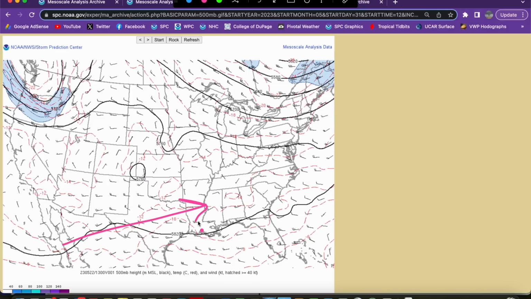Even though it wasn't very energized, not really strong flow associated with the subtropical jet, it was the main impetus for the severe weather, at least in the southern portion of the U.S. during this time. This is a very El Nino-like pattern when you have the subtropical jet as the main player. If you haven't heard of the subtropical jet before, the jet stream is split into two different jets. You have the polar jet stream, which is up farther to the north. You see these troughs up here in the northern portion of the U.S. into Canada. That is the polar jet stream.